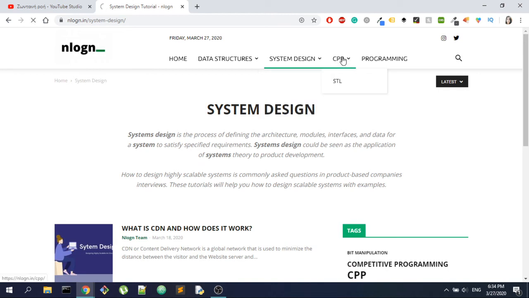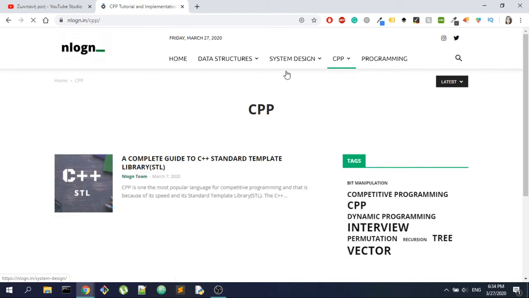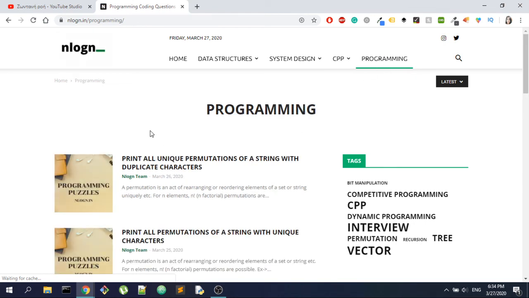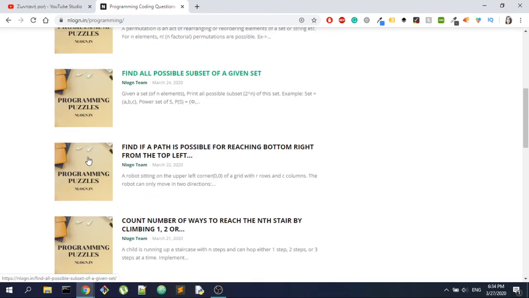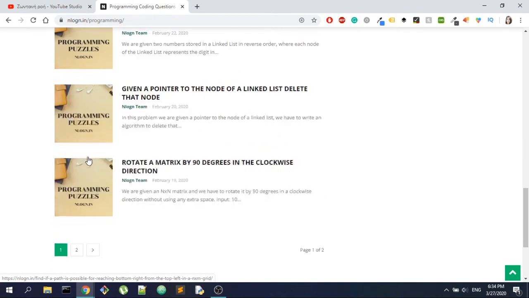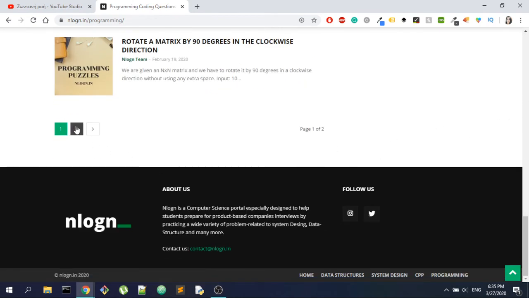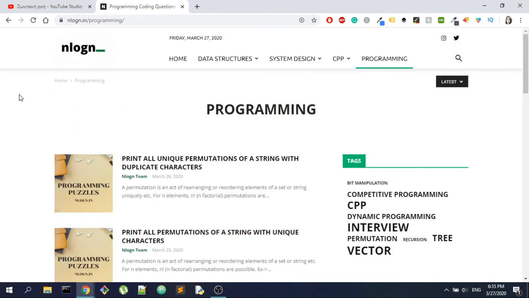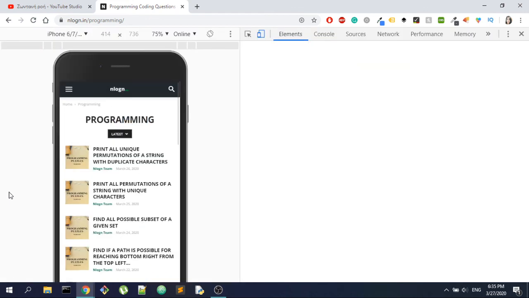But now let's go to CPP, and here I have a small issue. You don't have the explanatory text as you had before, so I think that a nice suggestion would be to add some text here. And the same goes for programming as well. You could totally add some text, and those are my other suggestions. Alright, I think that we are cool, and I also really like the pagination, so you don't have to add anything else here. Cool. Now let's very quickly see the same thing on a mobile phone.